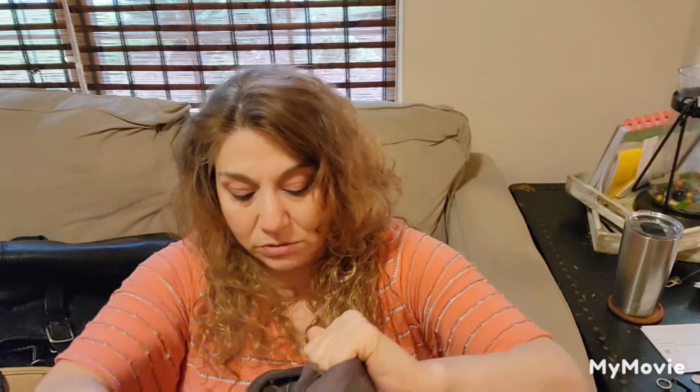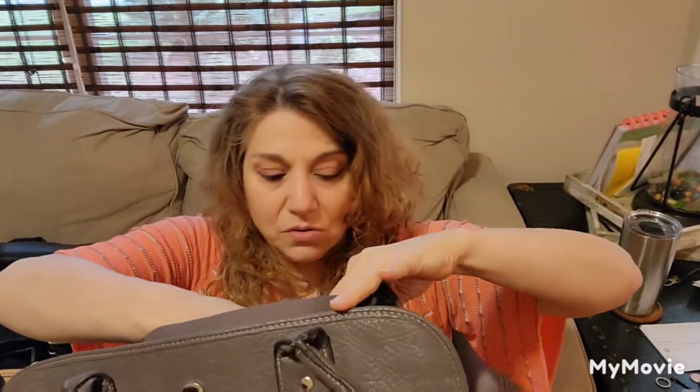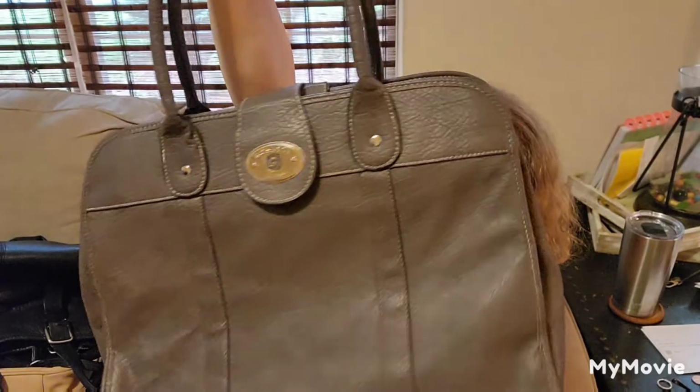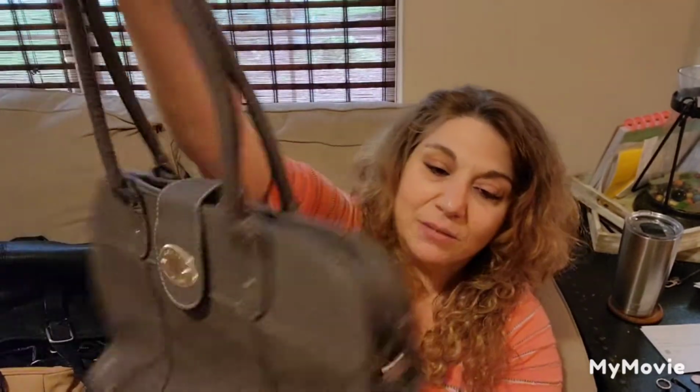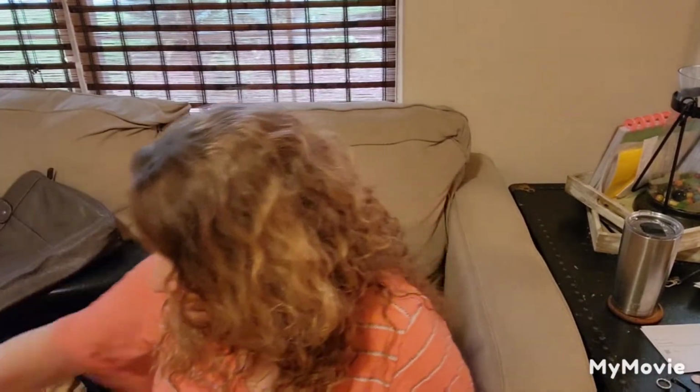Okay, I'm not going to continue. Oh, here it is. The strap is here. So there's the Velcro to hold your computer in. There is another pocket there, zip pocket. Okay. I do see a little missing piece of leather, although I don't think this is real leather. I don't know if I'm going to list this. We'll see. I'll look up comps, but it's faux leather. I see a piece missing here. I think I may donate this one.